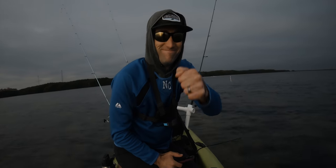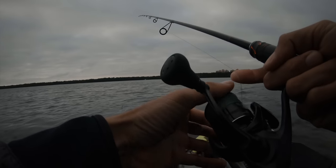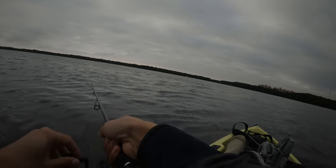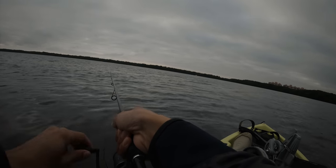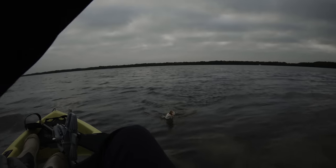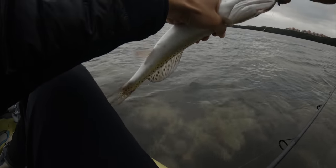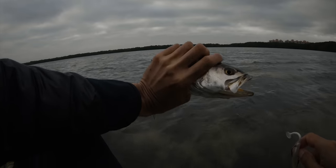After I caught that really nice redfish, the wind literally started picking up — probably blowing five to ten knots easily. It was hard for us to see the redfish tailing, and I think they completely stopped tailing as soon as the wind started picking up. Another little trout — these guys thrash like crazy! Slam Shady getting it done.